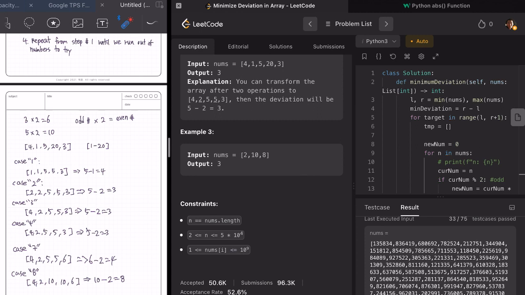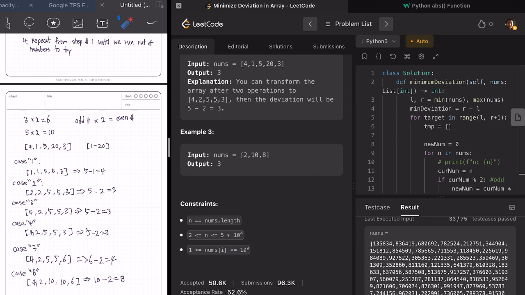And for each array size, so it'll be n times 10 to the 9 in the worst case.